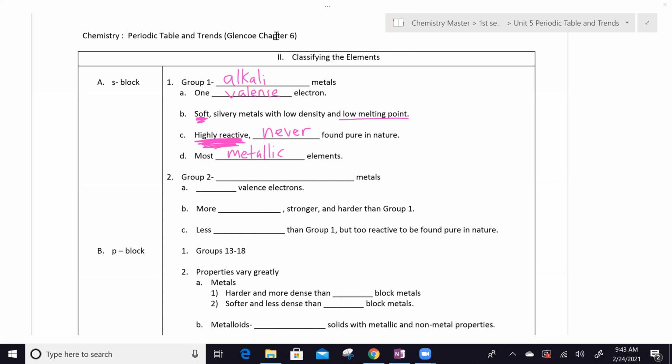All right, so let me show you a quick video. And we talked about them being soft. You can actually cut them with a butter knife, okay? You don't have to write this down. I'm just telling you how soft it is. It's soft enough that you can cut it with a butter knife. All right, so let me show you a quick video. I'm going to share my screen. One second. And show you a quick video about just how soft they are and how explosive they are.